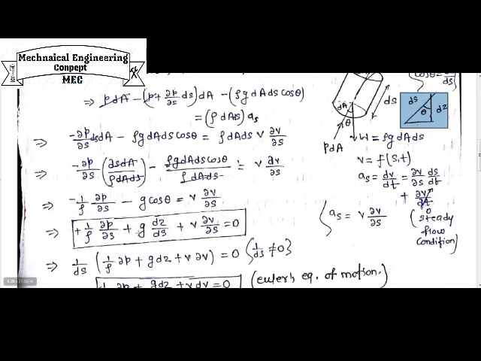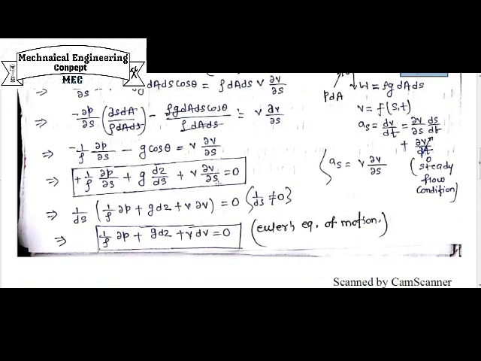So the resultant will be one by rho delP by delS plus G delZ by delS plus V into delV by delS is equal to zero. Taking one by dS common, one by rho delP plus G delZ plus V into delV equal to zero will be the final result. We know that one by dS cannot be zero, so this term can be taken as zero. So one by rho delP plus G delZ plus V into delV is equal to zero.